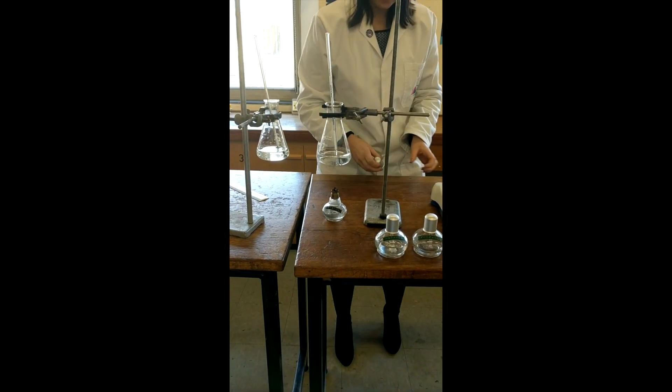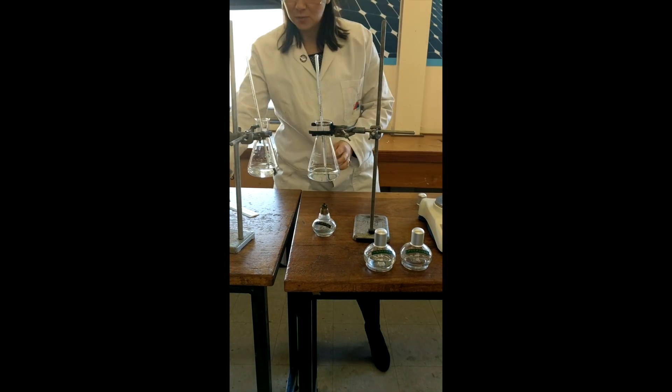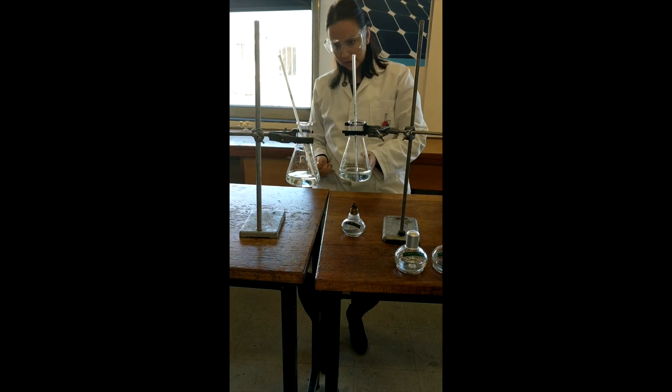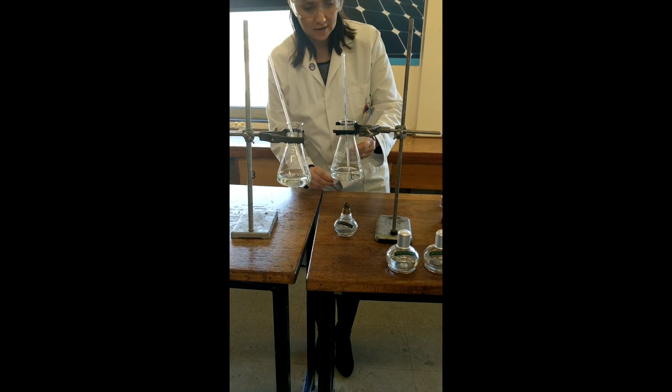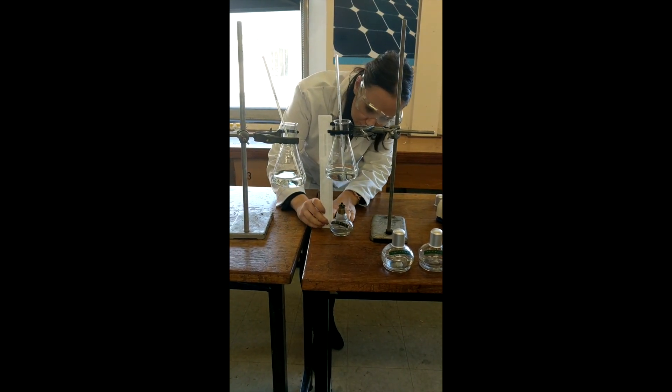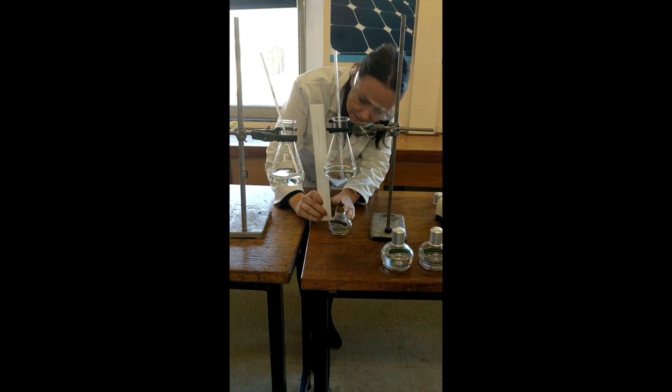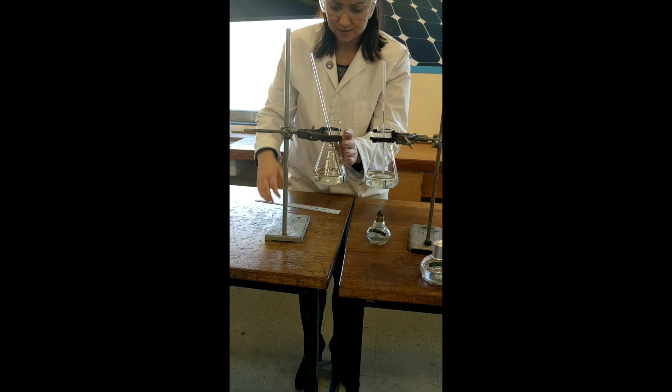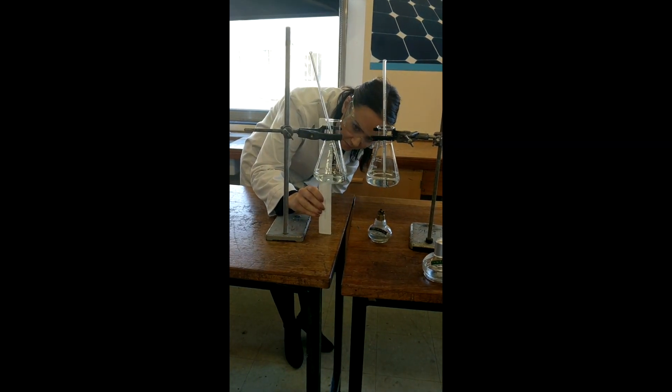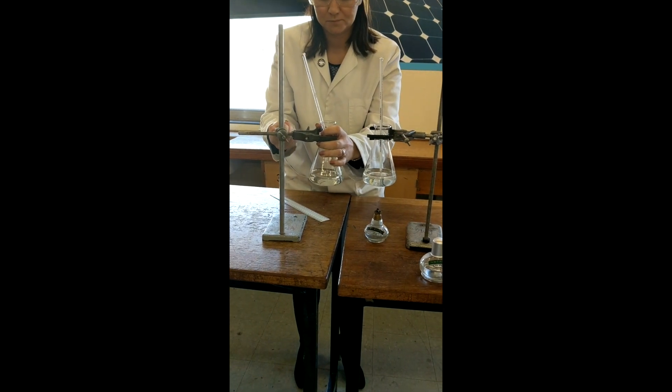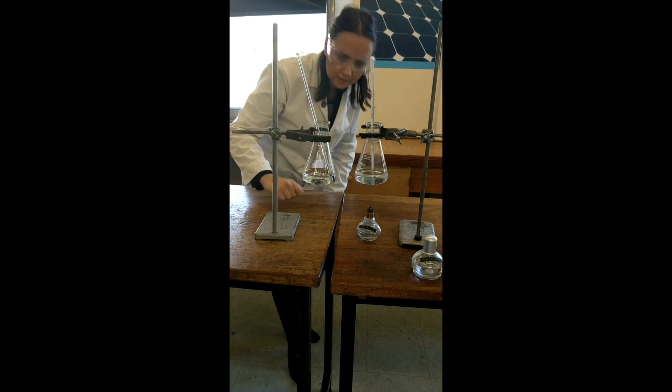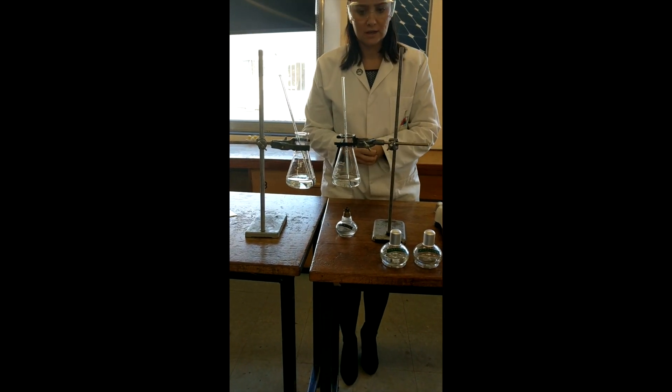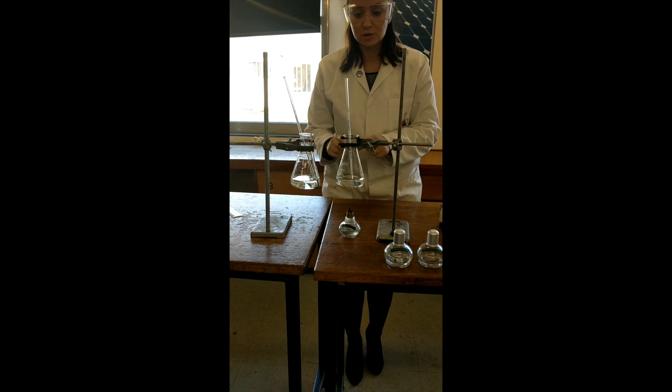We will then put that beneath the conical flask. Now what you're going to need to be able to do, which is why I've got two set up here, because this is for my next one for propanol, you're going to need to make sure that they are the same height. Now just by looking we can see they're not the same height. But you could always use a ruler just to check. So from the bottom here, that's looking at about 16 centimeters. Because this one is 15, so we'd need to lift this one slightly until it was at the same height. That's important because the closer the flame is to the water, the quicker it will heat it up and the less fuel it will use. So it's going to affect our results. So they must be the same height.